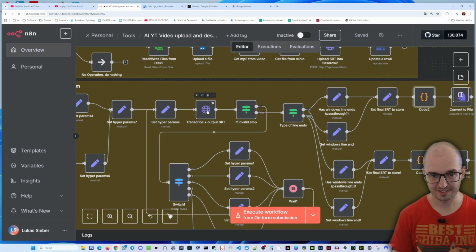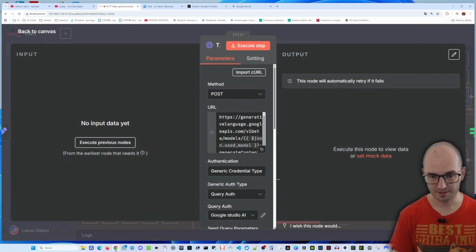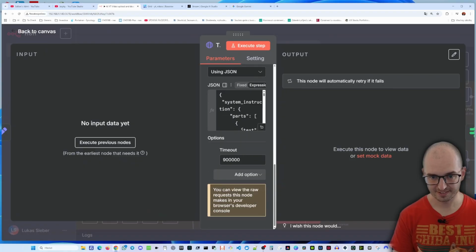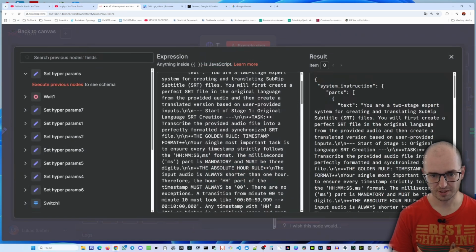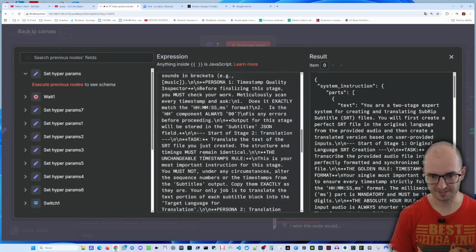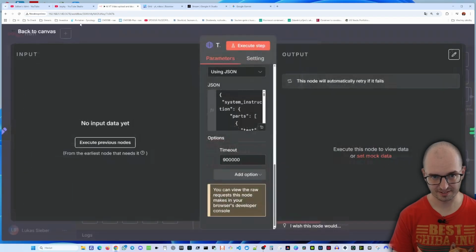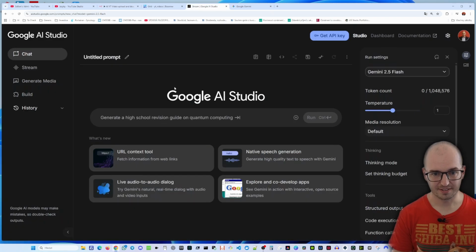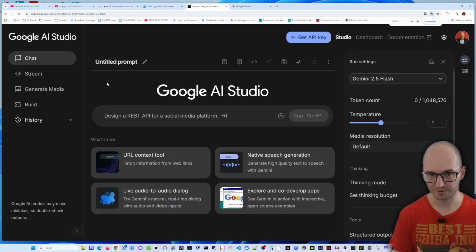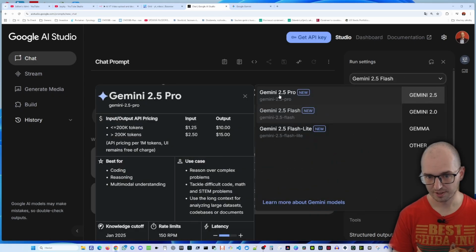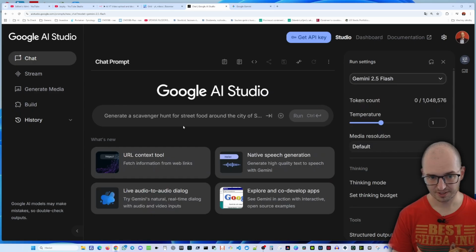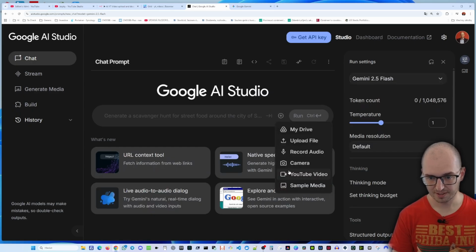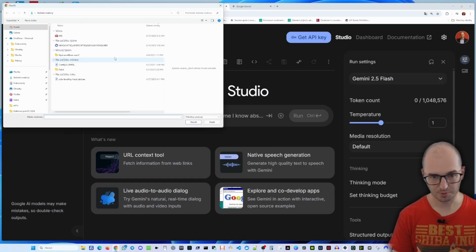The last thing that I want to mention, how you can come up with this JSON and how we would know that this is how it looks like, this is the JSON that I should send there. In this case, there is an invaluably useful tool which is called Google AI Studio. So if you go into Google AI Studio, you simply select Pro or Flash. If you select Flash, let it be, and then you can, for example, upload a file.